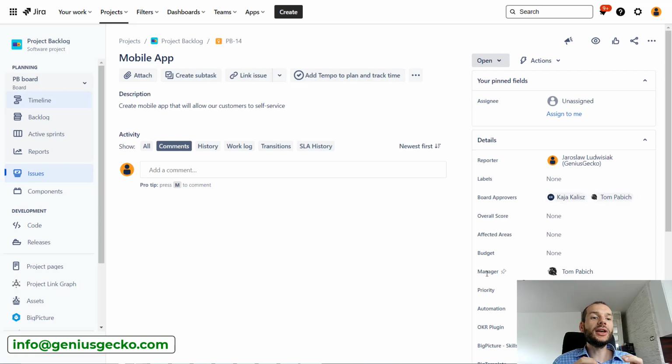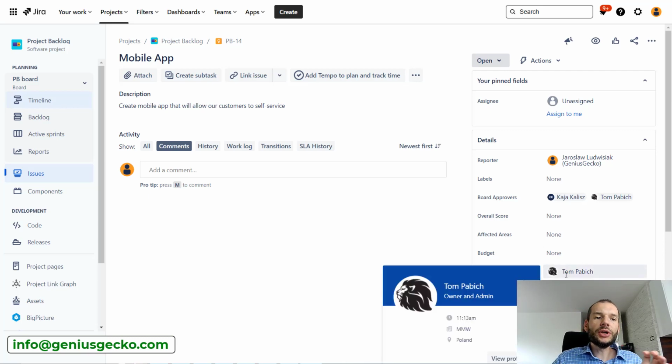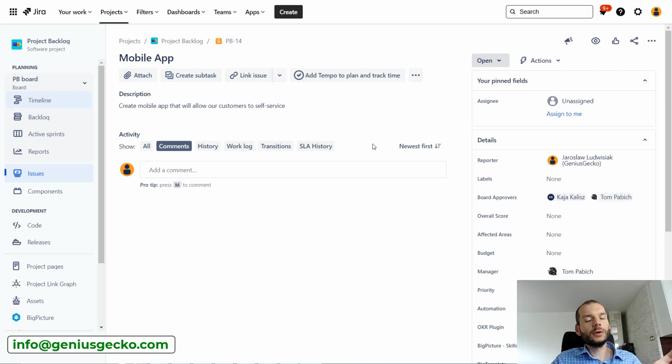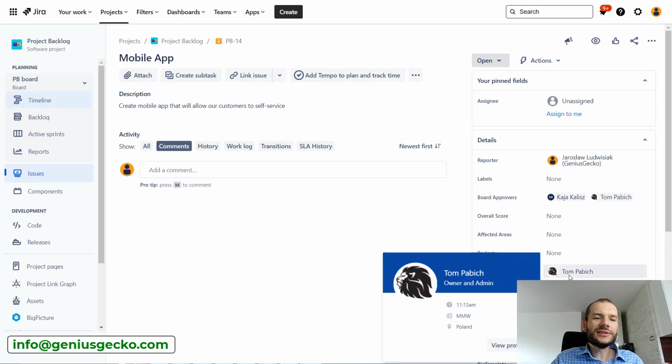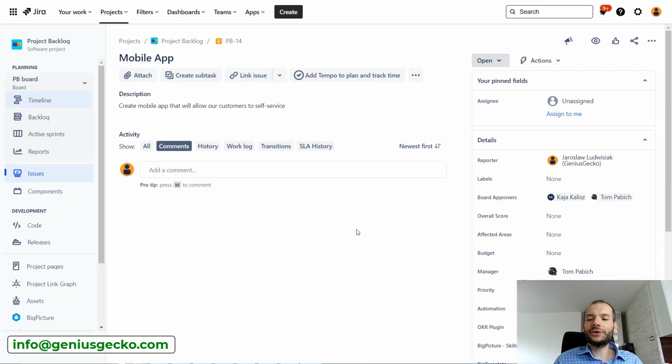So manager is the person who is my manager. This is automatically set at creation in the workflow by a post function, and how this field is set can really vary dramatically between different companies.